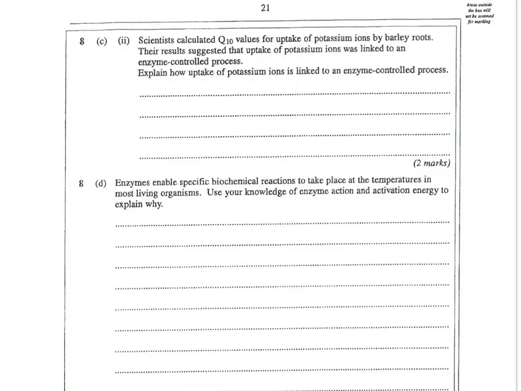As we have not done respiration or active transport yet, this question won't make that much sense at this point, but later in the year that will. The key to this is that if temperature is having such a dramatic rate on the uptake of potassium ions, then it must be involving enzymes. And the reason it involves enzymes is because active transport requires ATP, and to make ATP you need a process of respiration, which involves enzymes. You can't carry out respiration without enzymes.